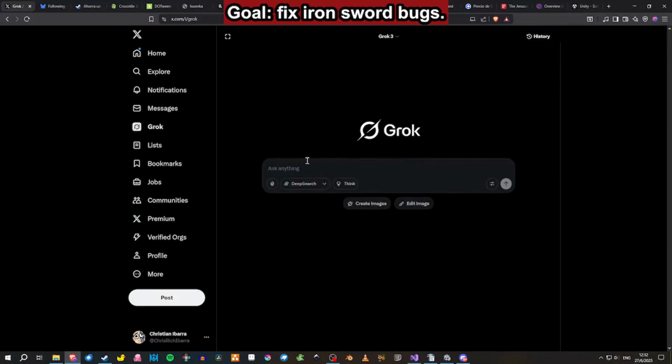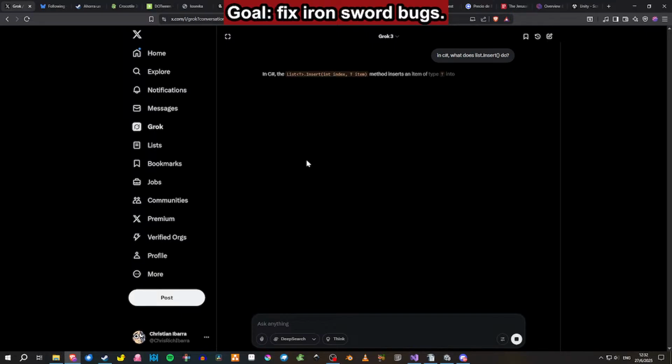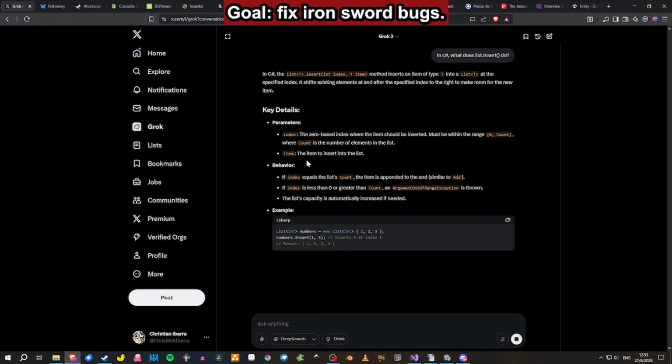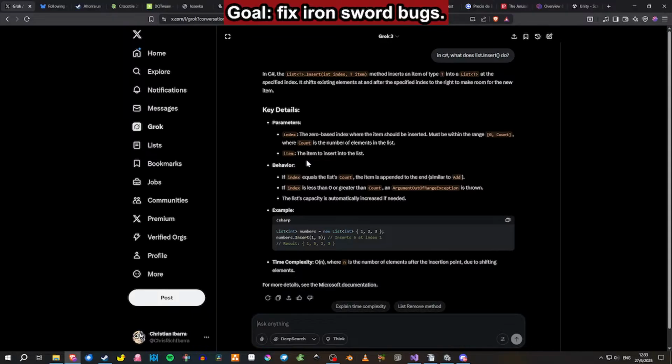In C sharp, what does list dot insert do? Okay, zero based where the item should be inserted. It must be within range 0.